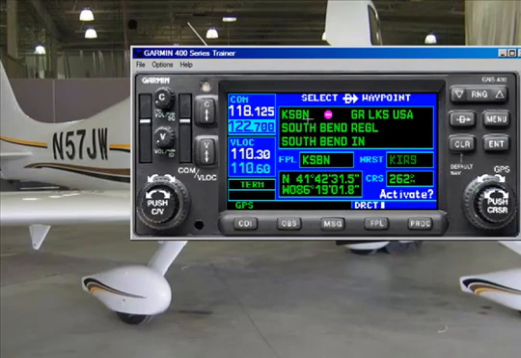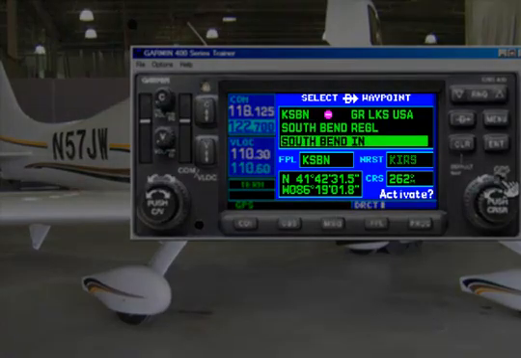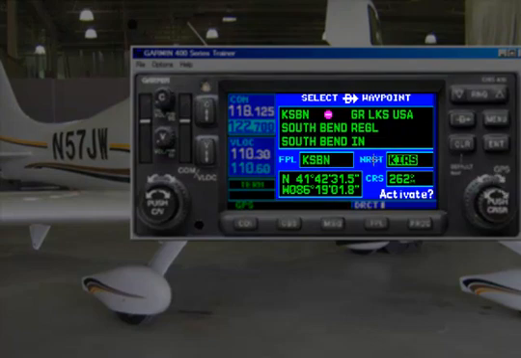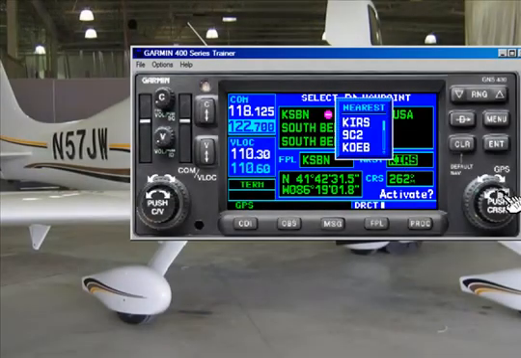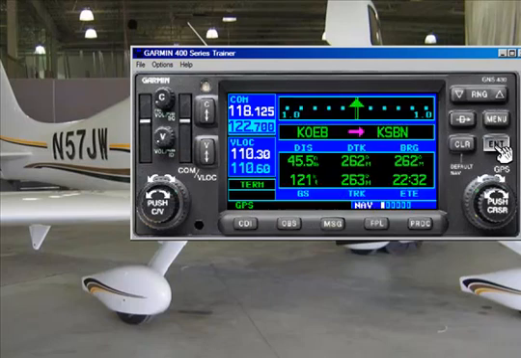And South Bend is currently what's listed in there, but we can move the cursor off of South Bend all the way down here to what's called the nearest section. And right now the nearest airport is IRS. And we could scroll through and actually find the 9 nearest airports to us. But we'll take that nearest airport. Enter and activate it. And you get a little bit more use out of this piece of equipment. The automation does make your life a lot easier.